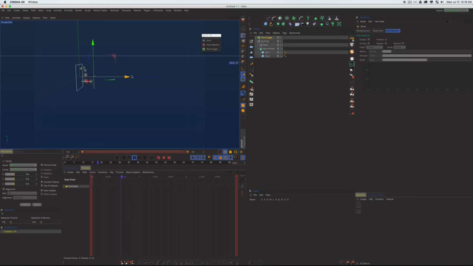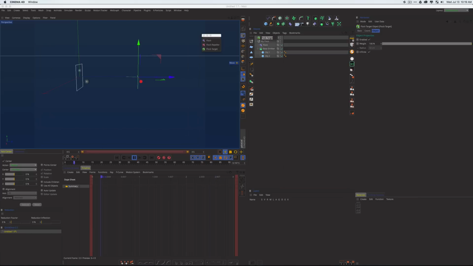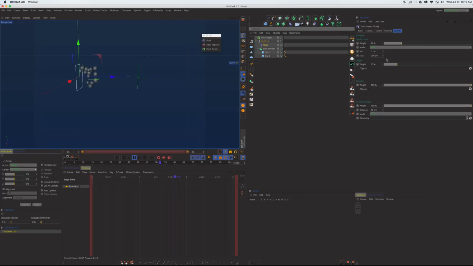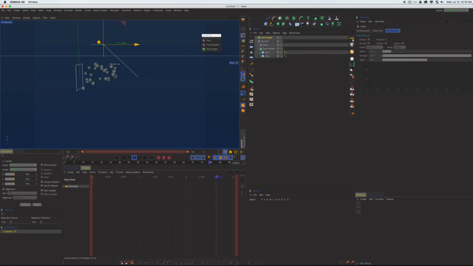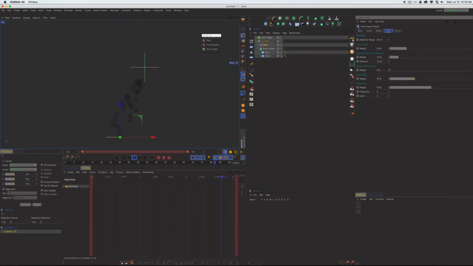Then I added the flock target to the scene, and it didn't do anything at first, so then I realized it probably has a spot inside of the flock deformer to, like, where most things have it, and it turned out it did have it, a target, so I put the target object in there. And what was cool, as soon as I turned that weight up to 100, I could see how it would affect the particle system. Really quick. I didn't have to mess with an attractor and thinking particles or X particles, which is awesome, but can definitely not be as user friendly as this whole flock system is so basic and simple, but it was a ton of fun to play with, and it actually is a pretty amazing system.